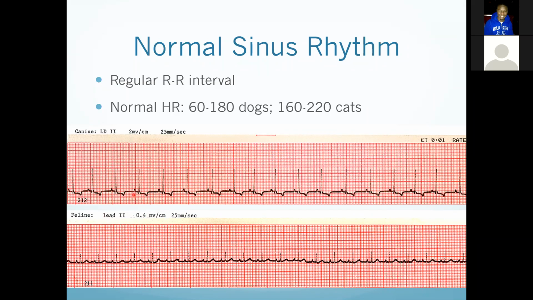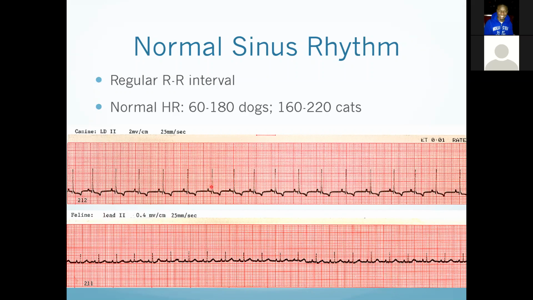Okay, so we ask ourselves, can we identify P waves? We look through and we can. So we've got P waves here all the way through. They're all positive. These have a normal appearance of P waves in lead 2. And we ask ourselves, can we identify QRS complexes? And we pretty much can. So again, in lead 2, they should be nice, narrow, and upright. Again, we can identify these all the way through. Can we identify T waves? We can. So these are these negative deflections down here. So again, like I was saying earlier, they can be positive or negative. In this dog here, they're negative. In this cat down here, they're positive.